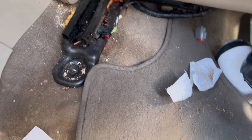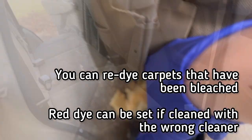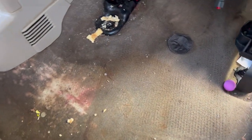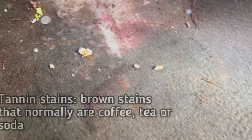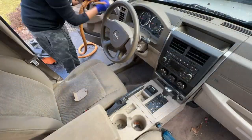First and foremost, we need to pull out all of our personal items, belongings, and trash. Have realistic expectations. You can see we have some bleaching, we have some red dye. Obviously bleaching we cannot undo. And red dye, based on how long it's been there or what they've previously used to clean it, it may not be removable. We also have something really big and sticky stuck down the passenger seat track and a major tannin stain in this backseat. Whether it's coffee, tea, or soda, we might have to deal with some wicking, especially on this light-colored interior. I'll share with you how I would address each and every one of these scenarios.